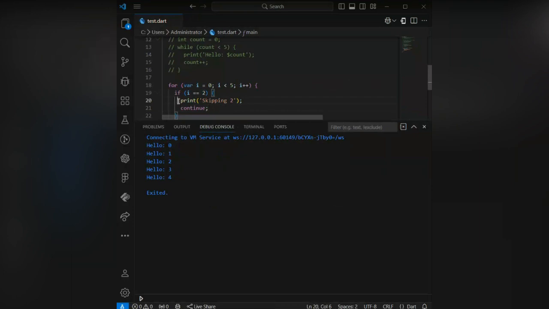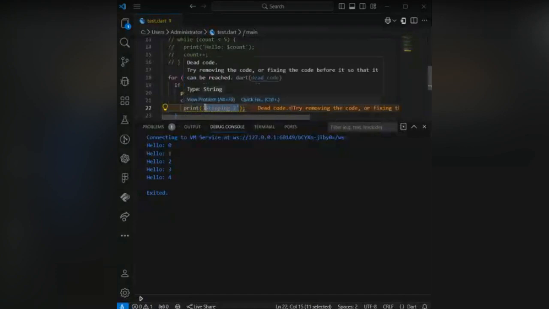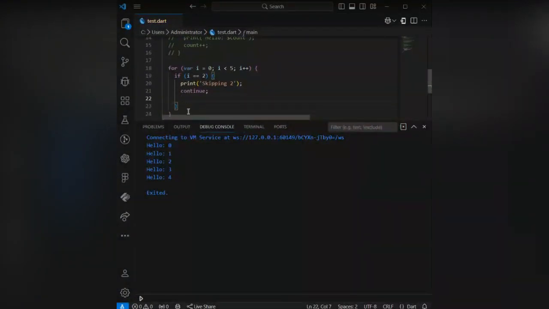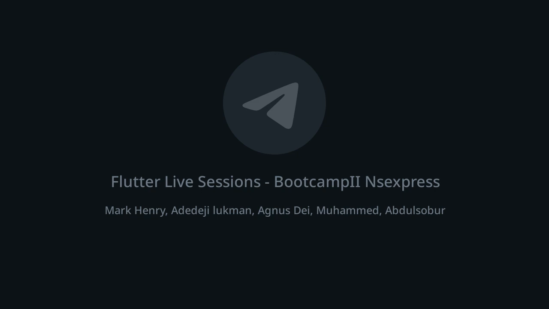I can now do something like this, print count.